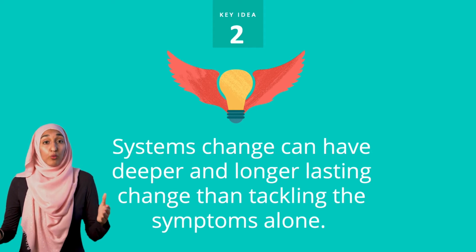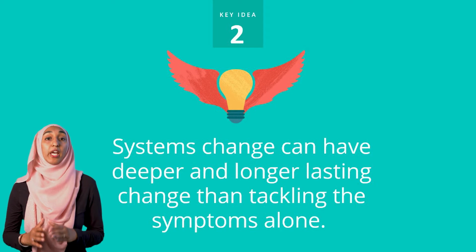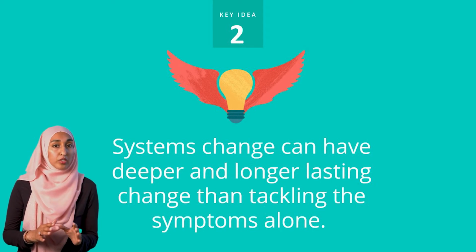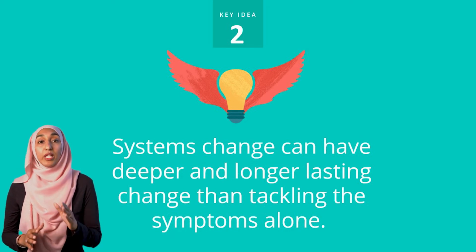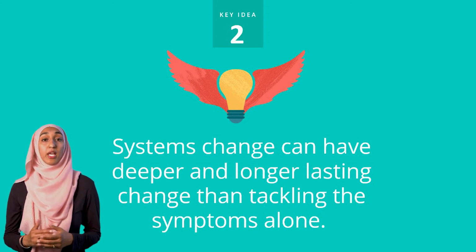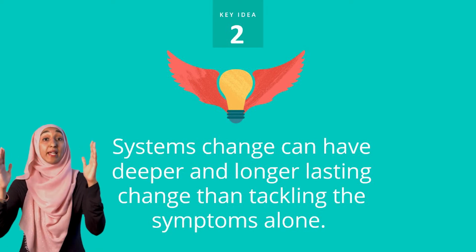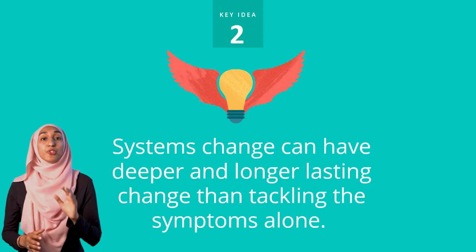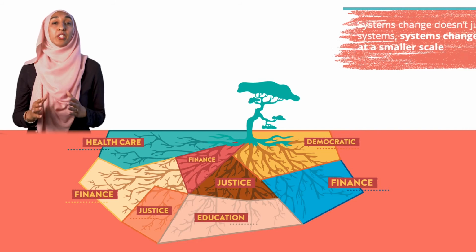So let's unpack more of what we mean when we say systems change is about creating larger scale and longer lasting impact, not just large scale and lasting impact. This is because we have learned over and over again from our network of entrepreneurs that systems change doesn't have to automatically imply massive scale. It's just a different type of change with the potential to create a larger scale impact on a given problem than a symptomatic change.